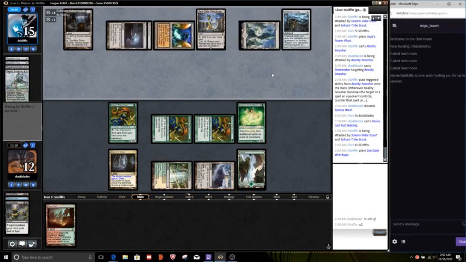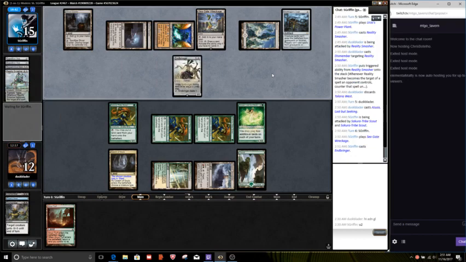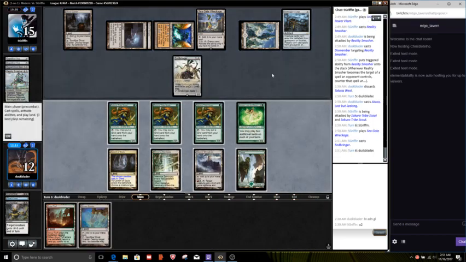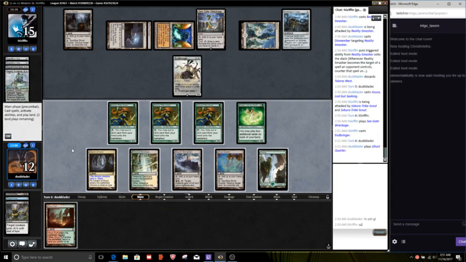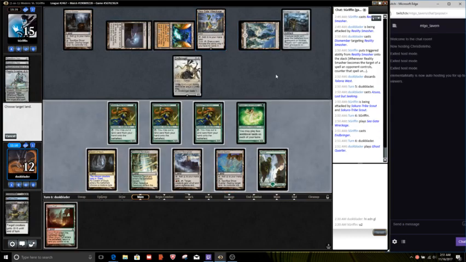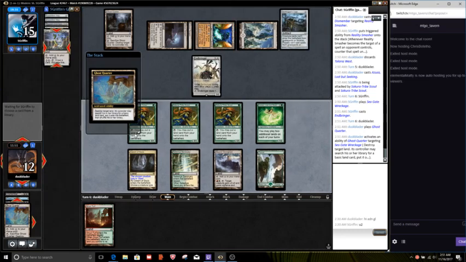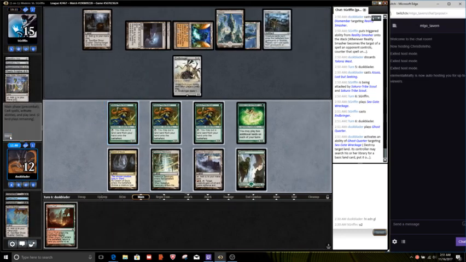Okay, Endbringer. Yep. Oh, it's Endbringer. Okay. Ghost Quarter. Alright, I mean... Guess we go after our Sea Gate Wreckage. Not like we're winning this game now anyway. We have no answers left to... no answers left to nothing.